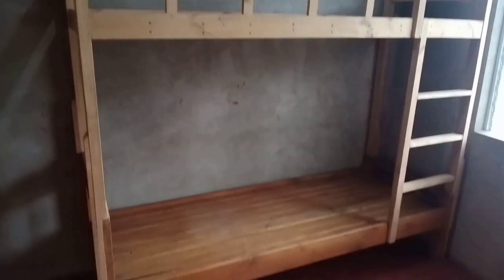Two hours later. So, tapos na tayong mag first coat, guys. The priming stage. And this is the other room that we are going to paint today. It has double single bed.